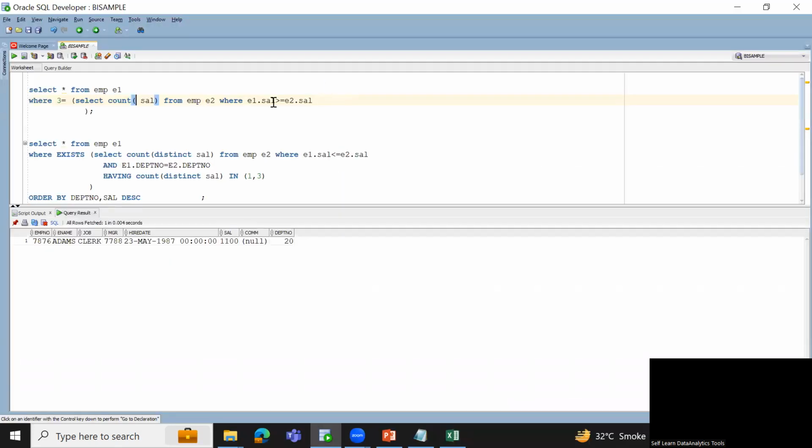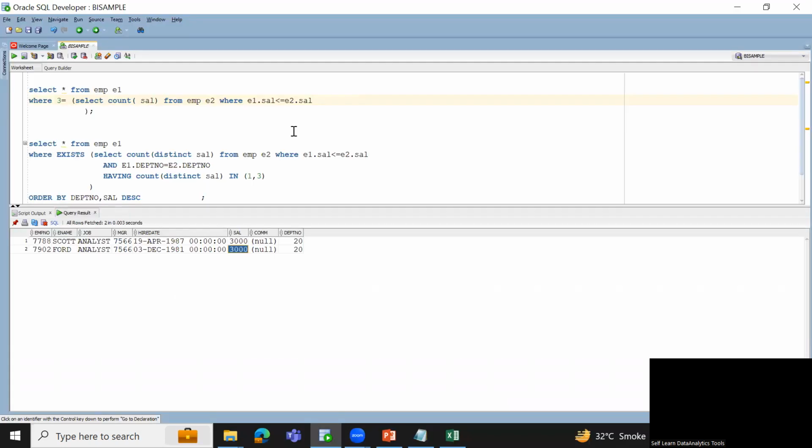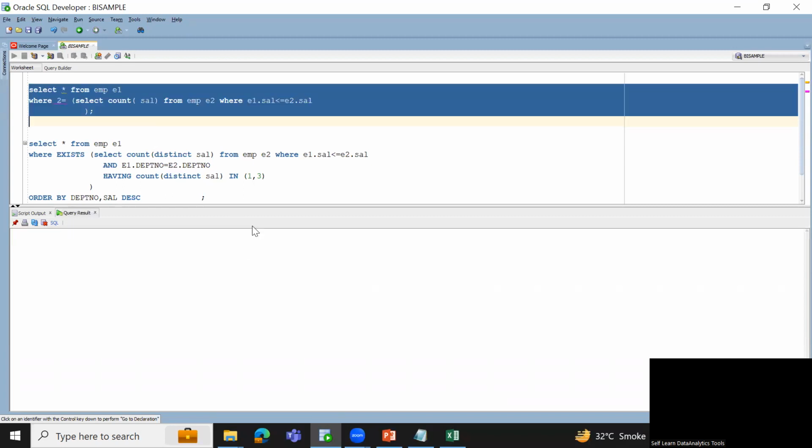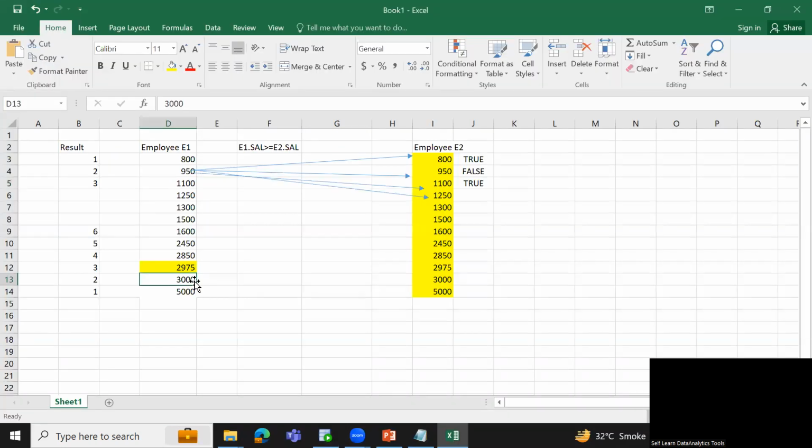Now let's go for less than or equal to. You can see the third highest is taken as 3000, which is wrong. 3000 is the second highest, if you see, right? And if I do second highest, I may not get the records. See why? Because if I don't use distinct, then there are 2 records available with 3000.